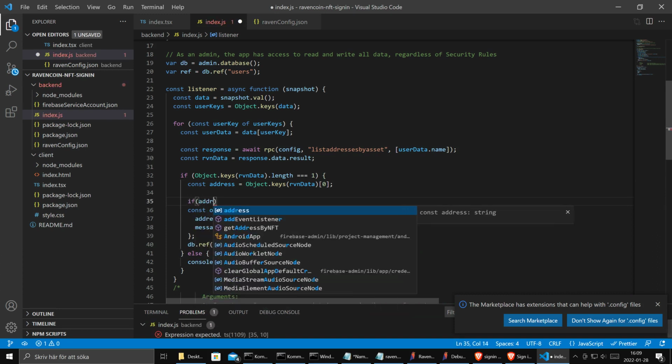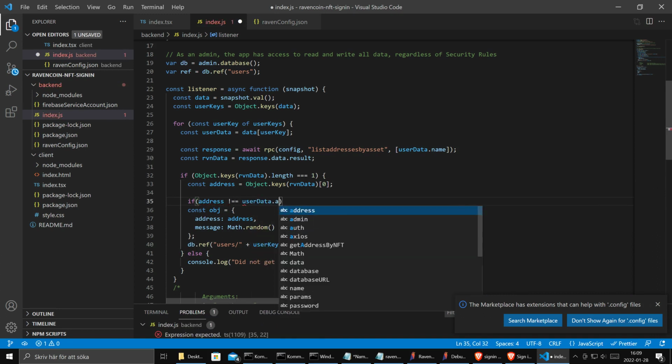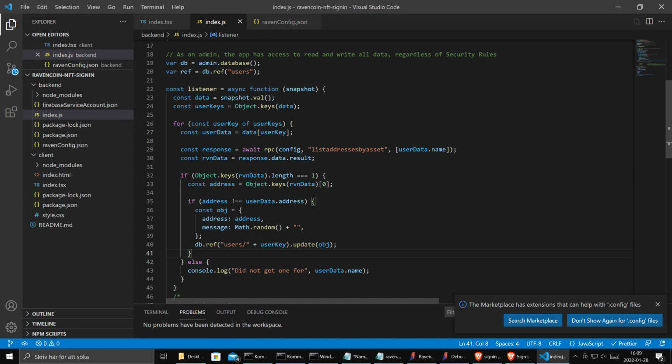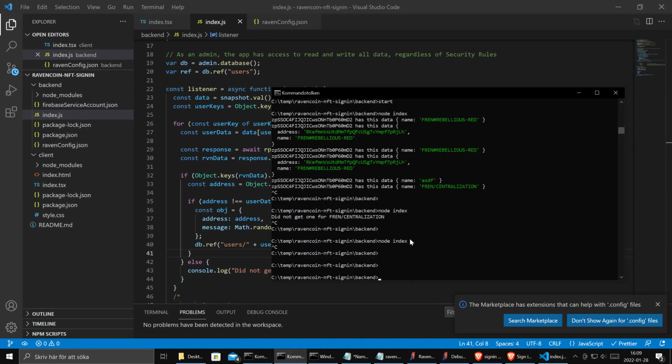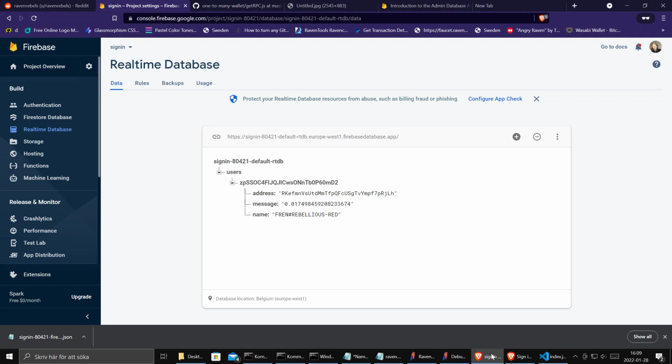If address not equals user data.address, only if they have changed address, we should do this. Otherwise we update all the time. So now they have this address.